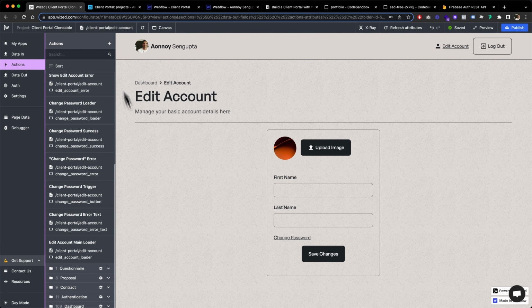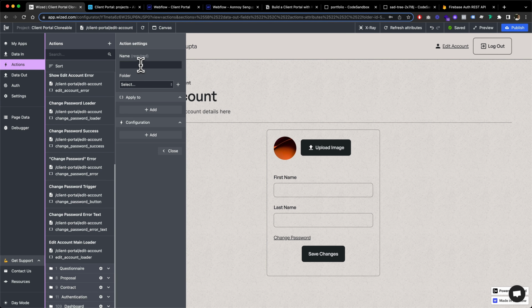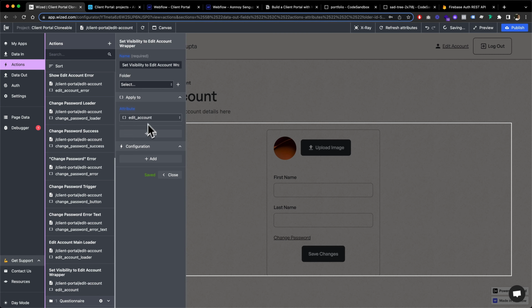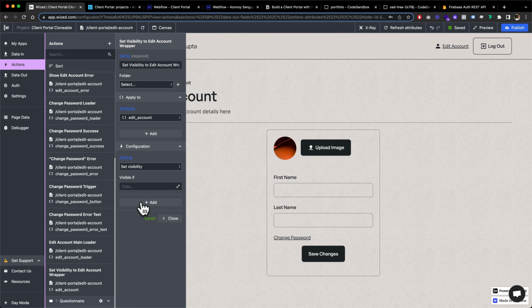Now lastly, we need to edit this here. So we're going to create that action. Set visibility to edit account wrapper. There we go, edit account. We are going to set its visibility.